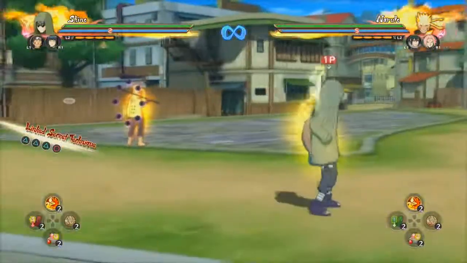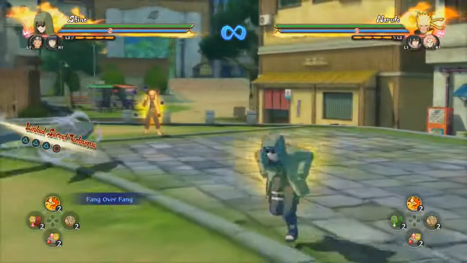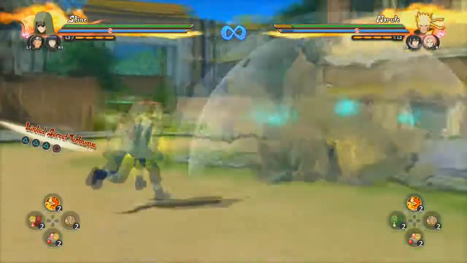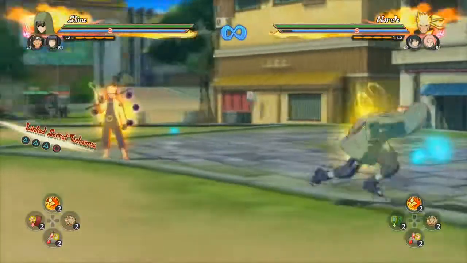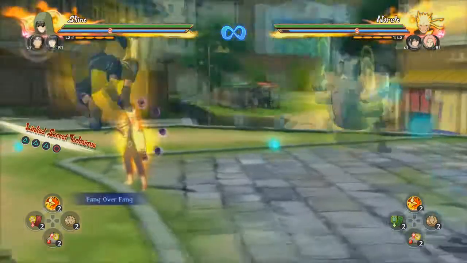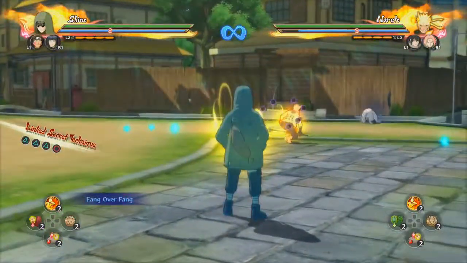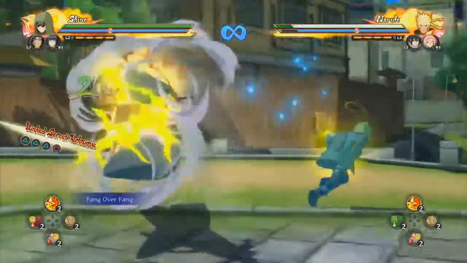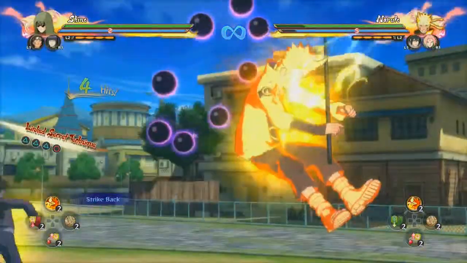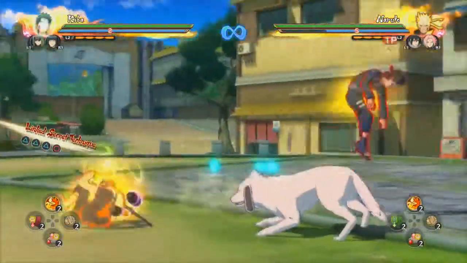Using Kiba as support, his jutsu is also pretty good. It summons Kiba and Akamaru, and they go into a swirling attack, and it pops them up in the air. I highly suggest you use it in the air most of the time as support, because it's instant rather than going on the ground, which takes some time to come out. So using it in the air, just do that, get some combo potential off, just like that. So always use it in the air as support.